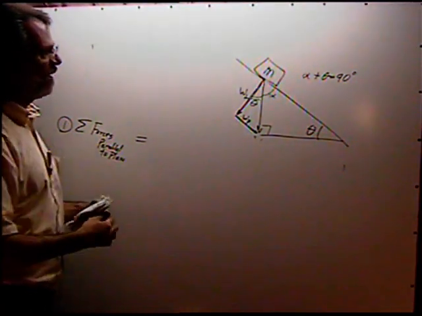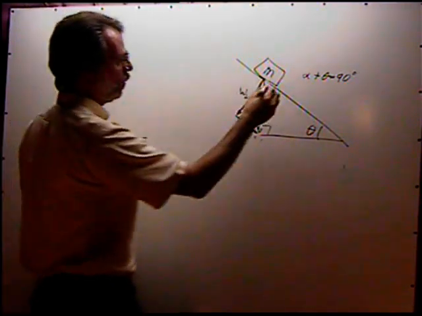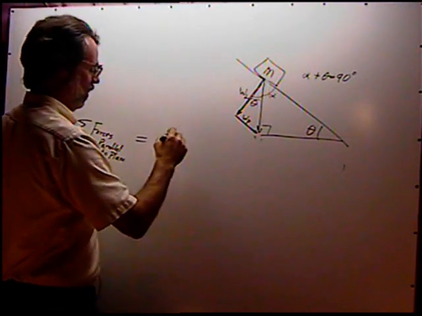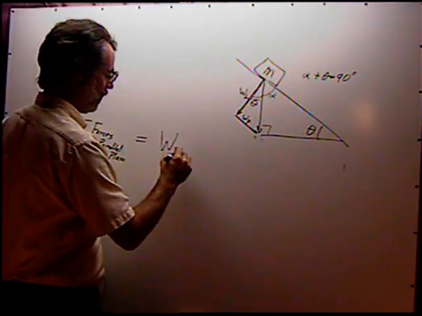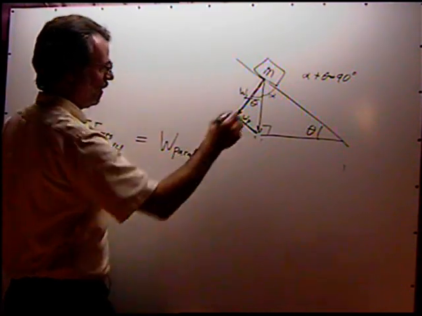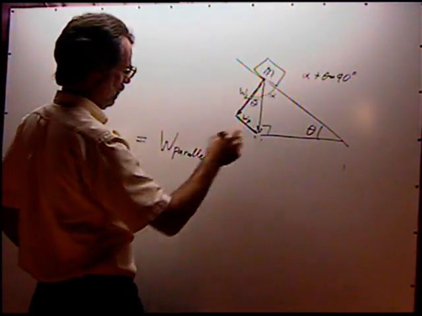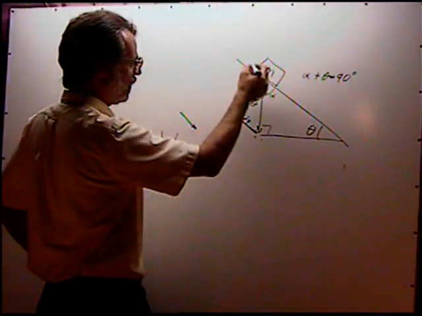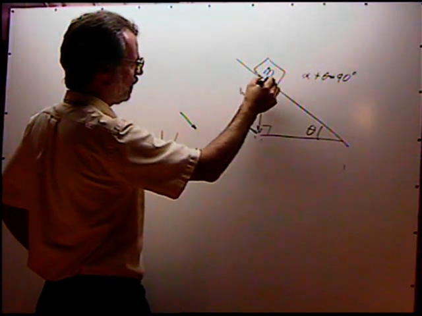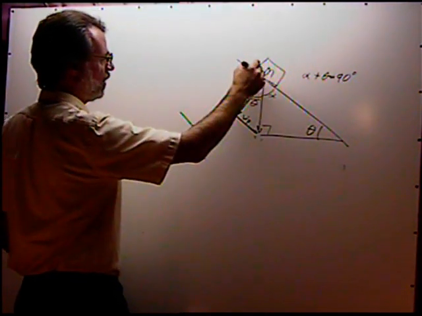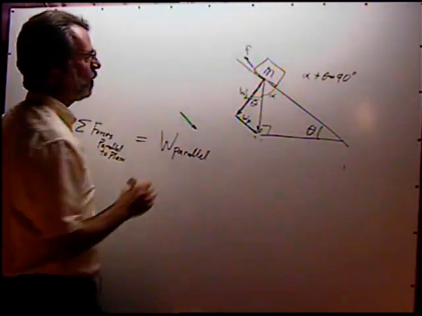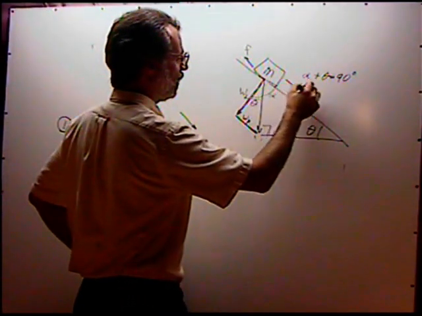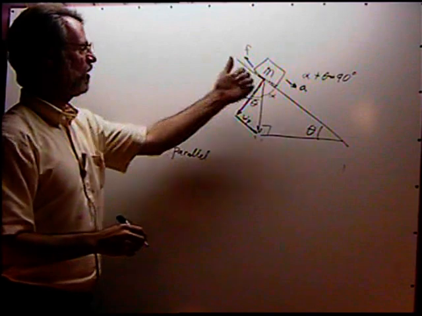Suppose that we now have friction, where not only do the sum of the forces in the parallel direction include the weight parallel, which acts down the plane. It acts this way, down the plane. But opposite, if there's friction, the friction acts opposite to the direction that the mass moves. If the mass is accelerating this way and is moving this way, the friction acts opposite.